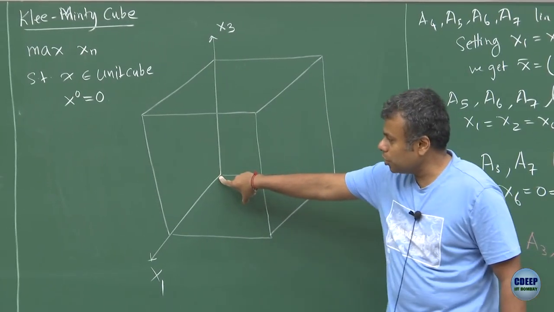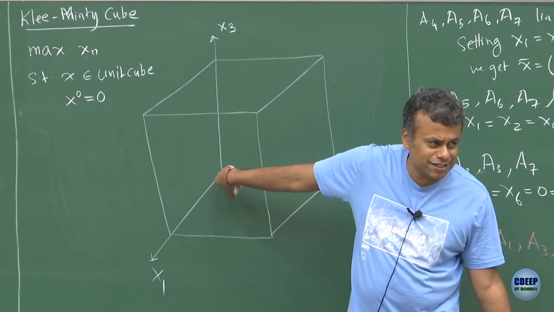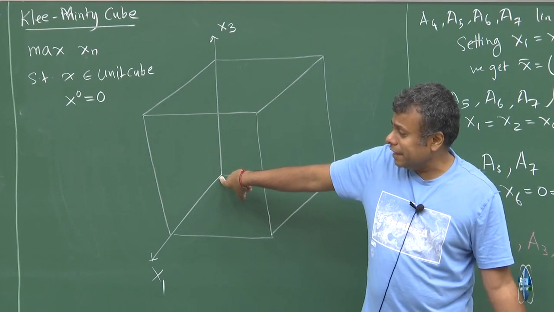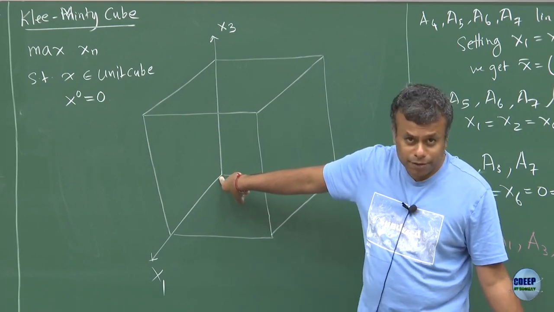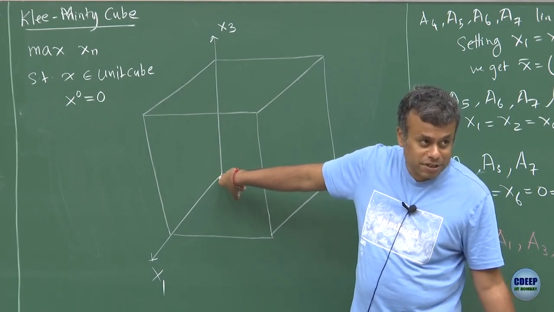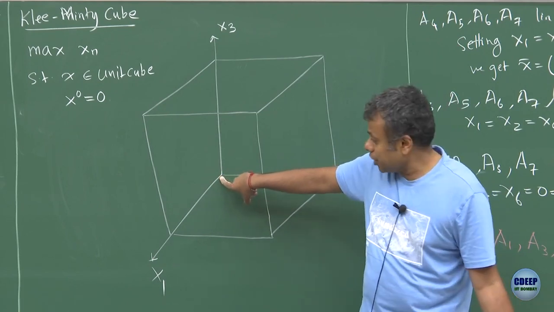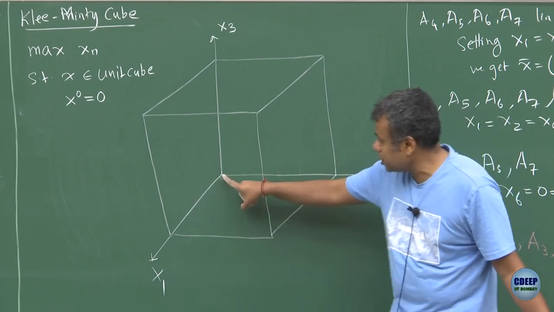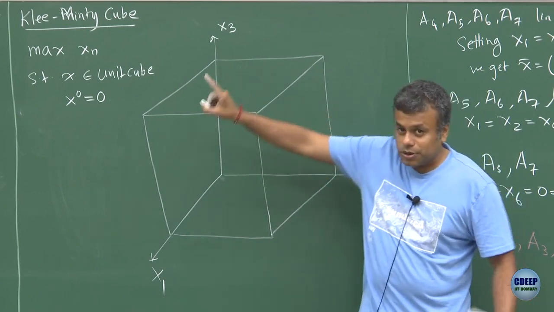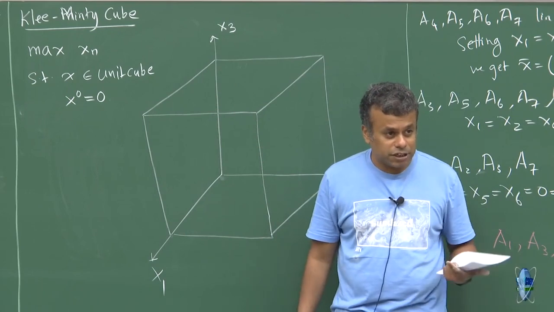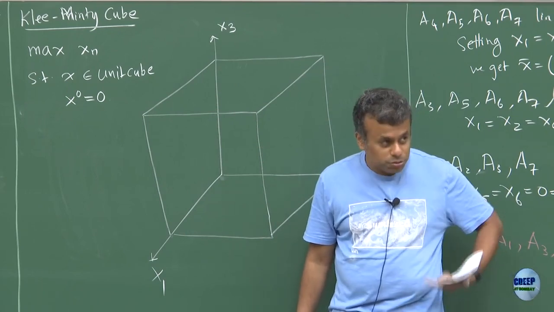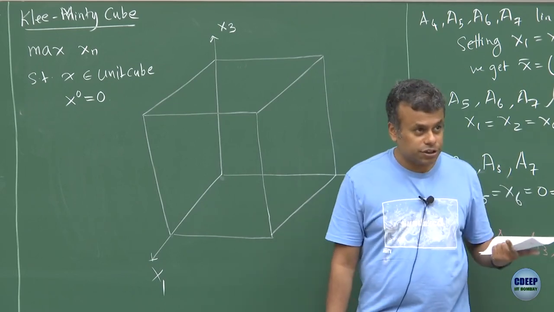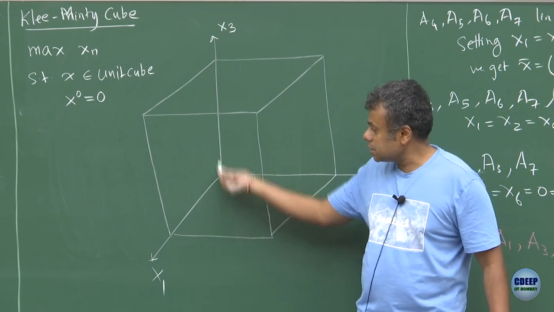Now let's take the simplex algorithm. I'm at this point. Can I find a direction along which I can move to another basic feasible solution? Yes. I can go from here to this basic feasible solution, and from this one to this basic feasible solution. Now the question is, can I find a basic feasible direction along which the objective value increases? The answer is yes. There is only one such direction, and that one direction is going straight up.